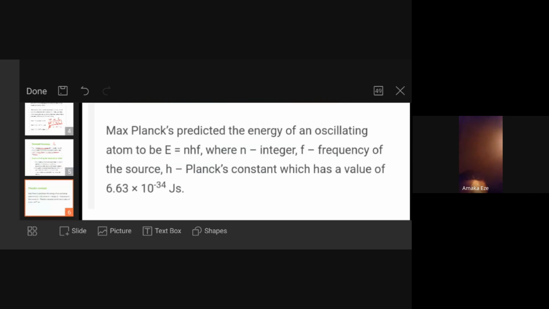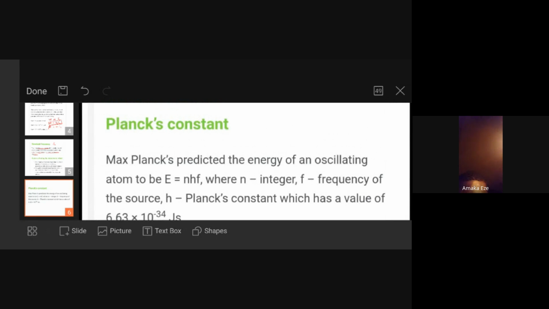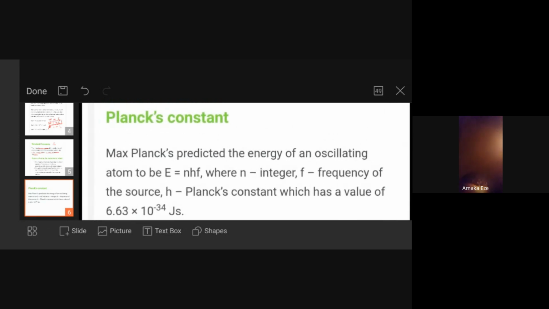Okay. So the next thing we'll look at is Planck's constant. So what is Planck's constant? Of course, from what I gave you, record this equation, that W equals H F naught. And I said that this H here is Planck's constant and it has a value. What is the value of Planck's constant? The value is 6.63 times 10 raised to the power minus 24 joules second.